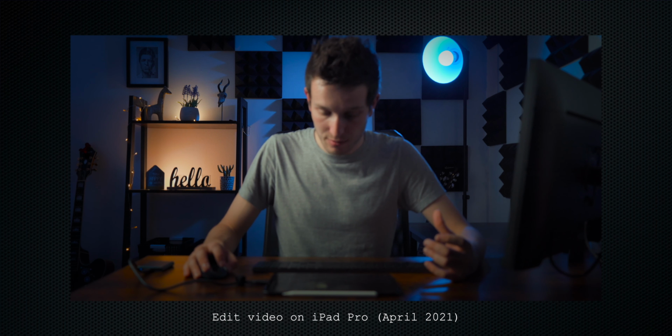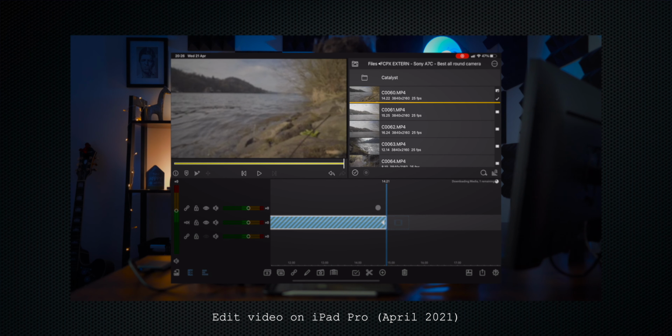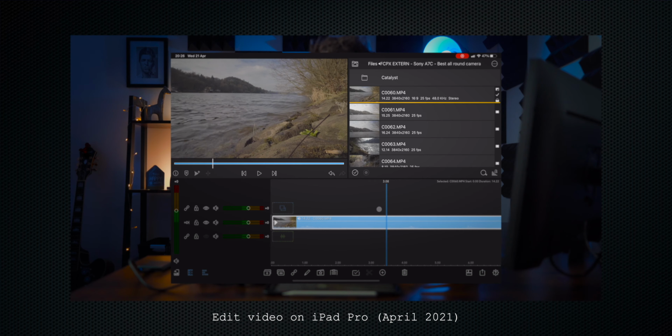There is another mobile video editing app that I would probably recommend even more than Adobe Rush, but it costs £20. It's called LumaFusion. It is incredible what that can do, whether you're using it on an iPad or an iPhone. But as I say, it does cost £20. Adobe Rush is free, so if you're only making Reels and TikToks, I'd probably go with Adobe Rush over LumaFusion. If you wanted to do more filmmaking sorts of things, I would go for LumaFusion any day, because that is an insanely powerful piece of software. Considering it is on an iPad or an iPhone, mad what you can do with that. I've made a video all about editing video on an iPad with LumaFusion. I'll link it up there if you want to go and check it out.